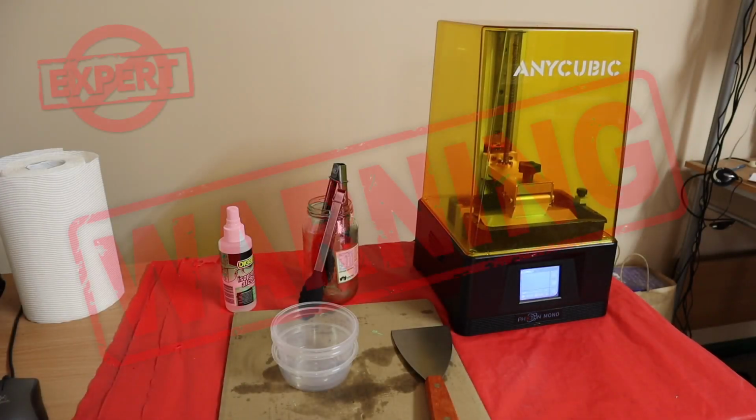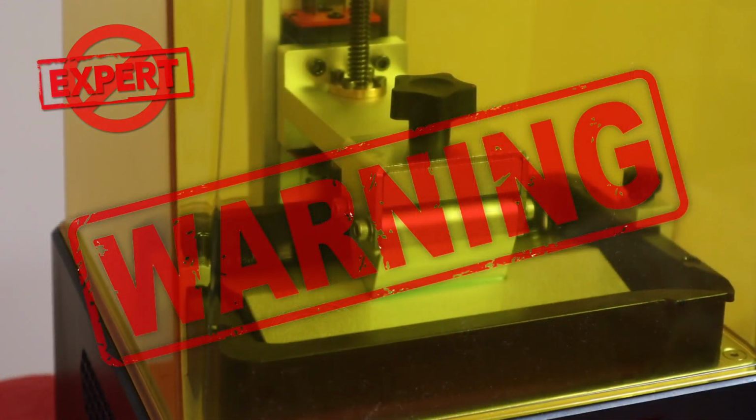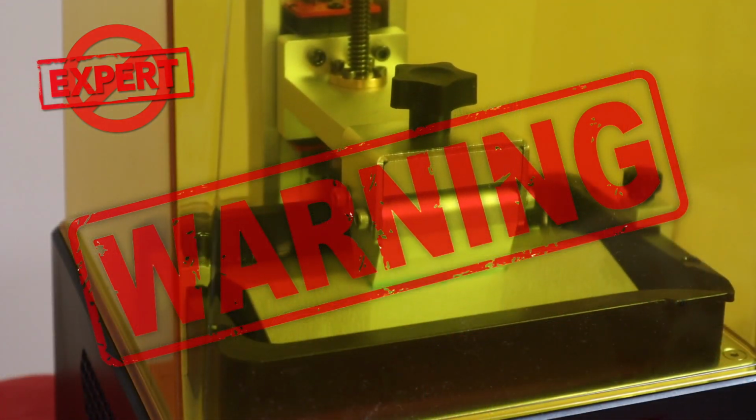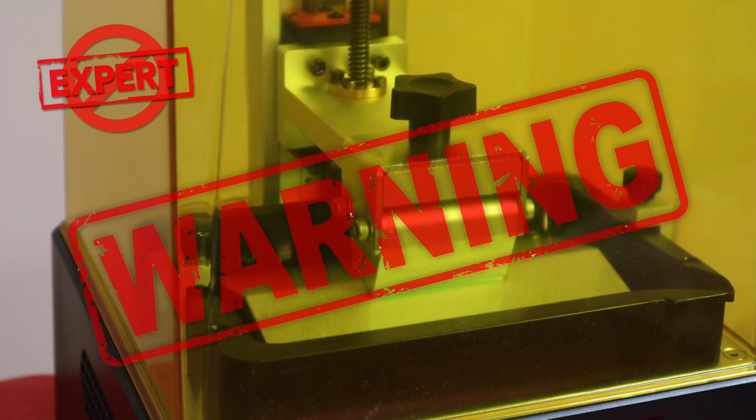Before we get started, just a quick warning. I'm not an expert. This is my first attempt at printing a 3D model, and spoilers, it shows. This is also not a tutorial. I will quickly go through the process of printing this model, but I don't know enough to teach you about 3D printing. And that's not the point of this video.